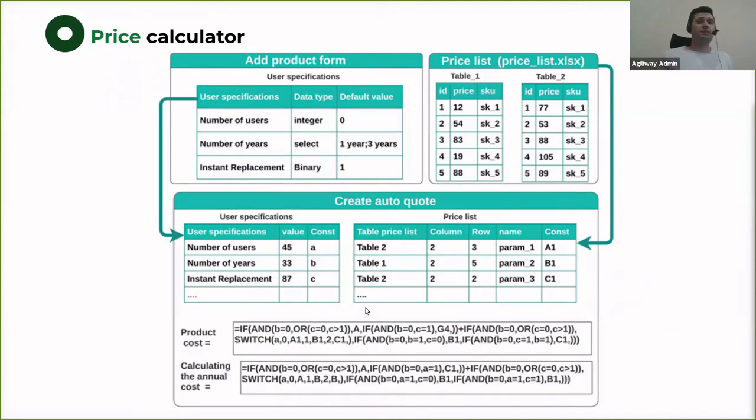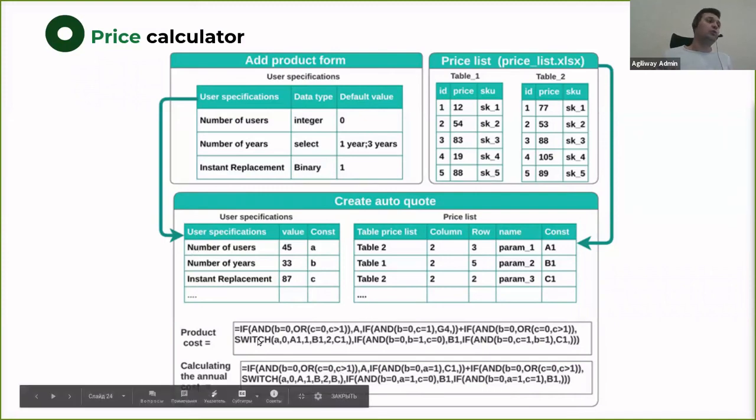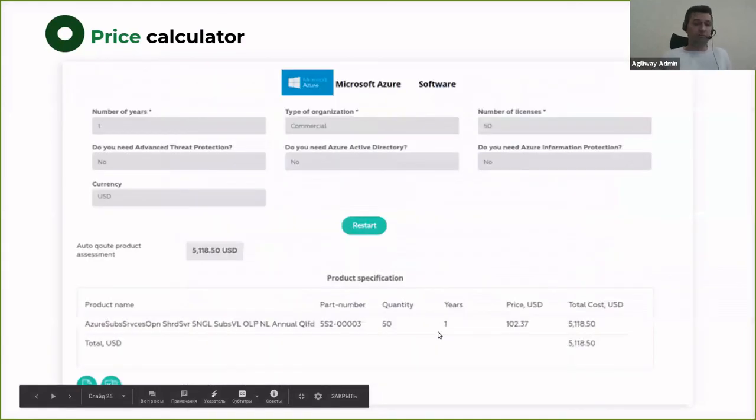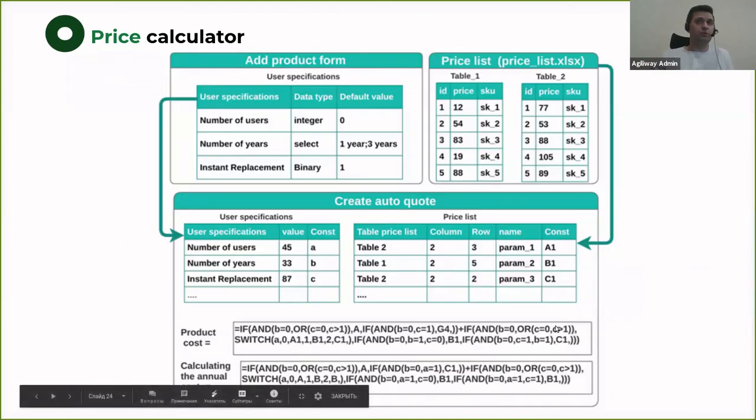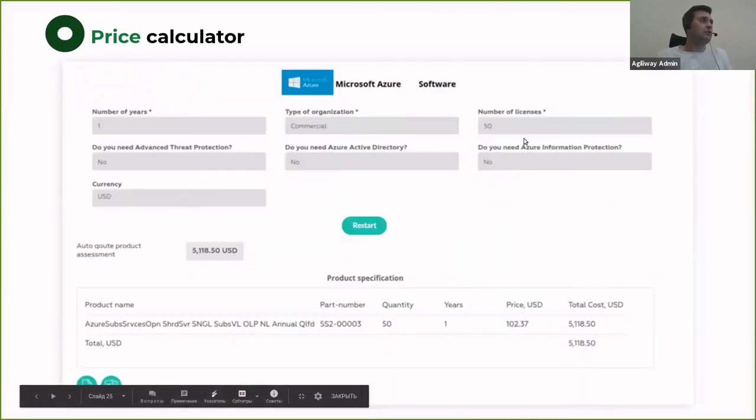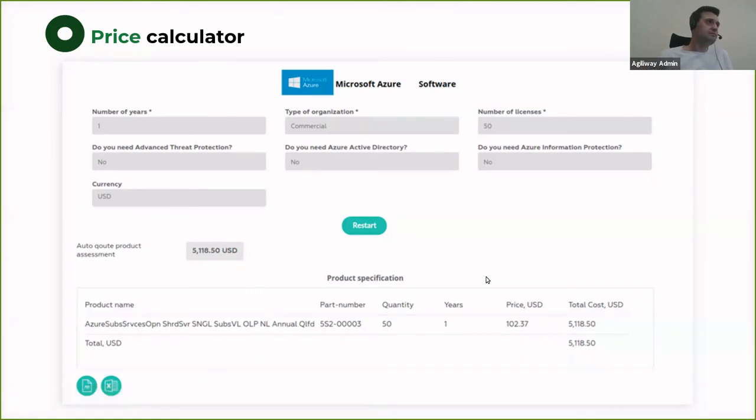After that, the service generates unique constants for each piece of data, for each cell, and unique constants for the user specification. And you can use these constants for building product costs and product annual costs as well. I mean the formulas. So, and now you can see the result of the price calculator.